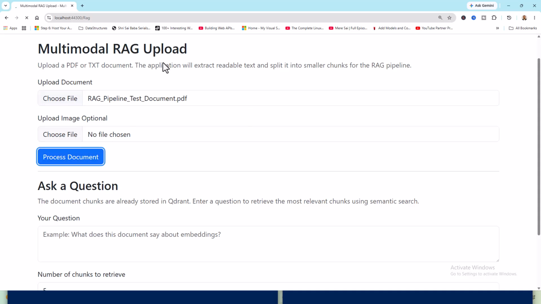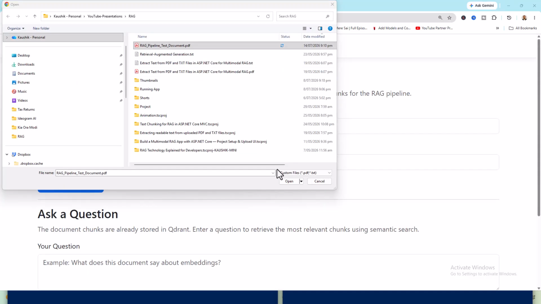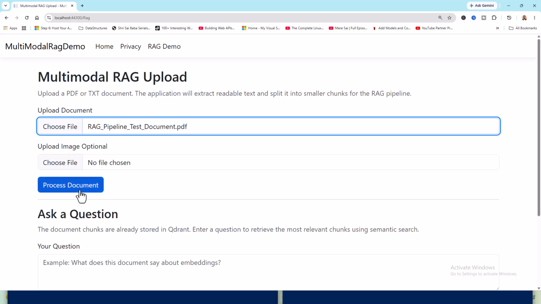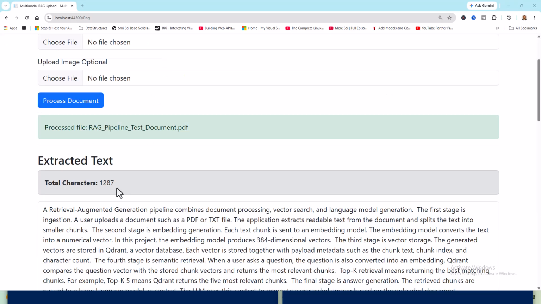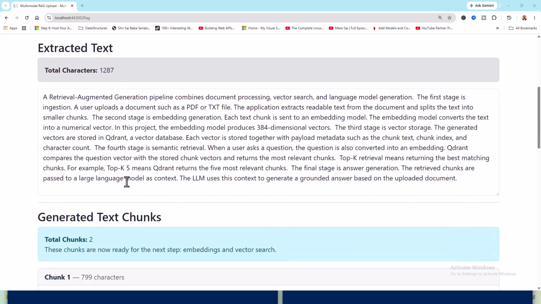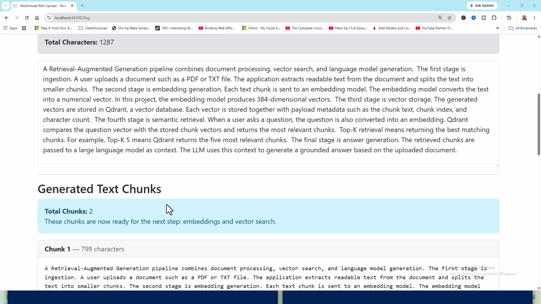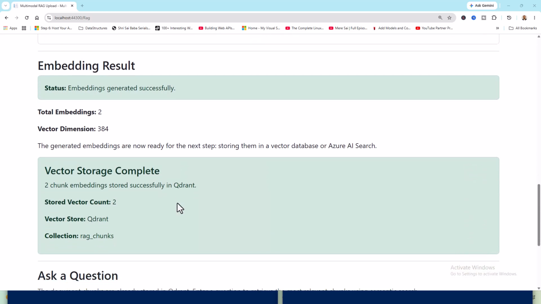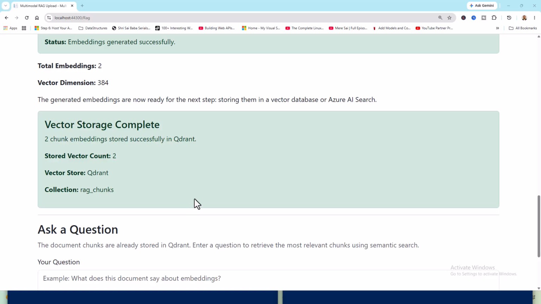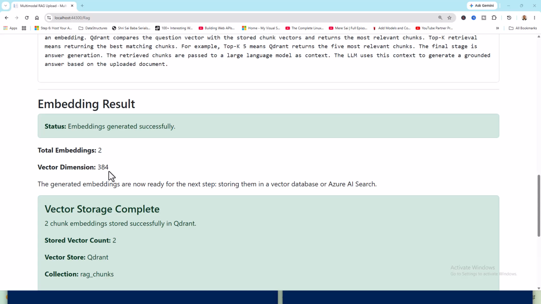Now the application extracts the text, generates text chunks, generates the embeddings, and stores vectors in Qdrant. This part we have already covered from part 1 to part 6. The vector dimension is 384, which matches our Qdrant collection configuration.